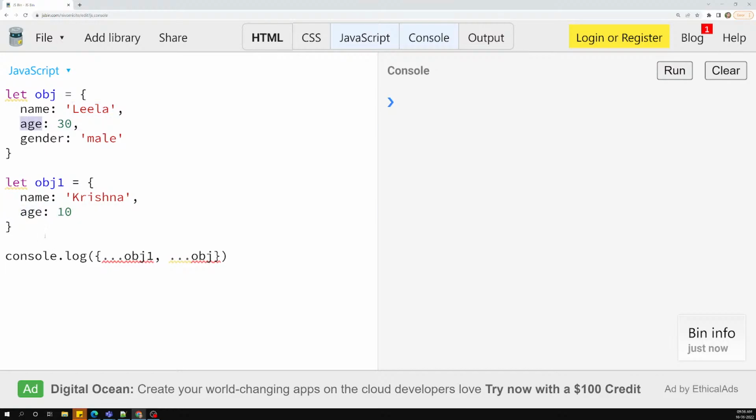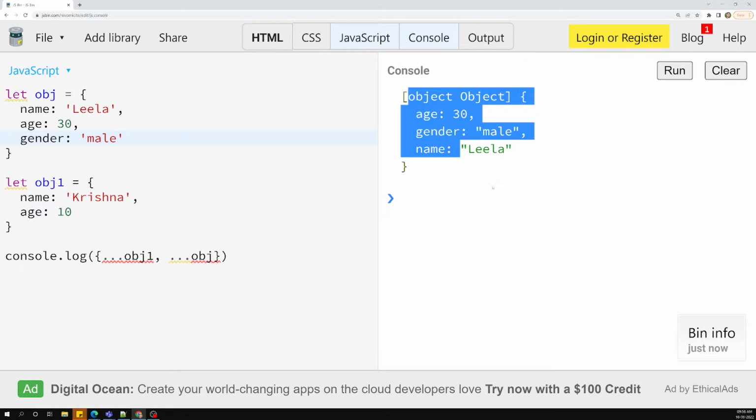Age is there. Okay, both are conflicting. So I will take the latest one, whichever appeared last. So 30. Now gender, if I try to check, gender is not matching. So it will take the gender as it is. No conflicts are there, right? So this will take the property as it is. Now if you try to see the output, see.